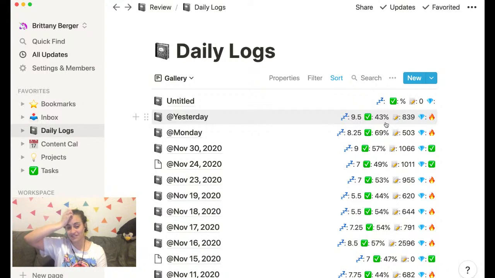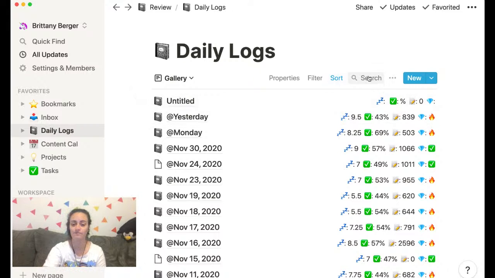We've got my productivity score from RescueTime. We've got my word count, and we've got my habit rating from the habit tracker. So these are all either entered in the journal on their own, or they are pulled from the health tracker, the word count tracker, and the habit tracker.